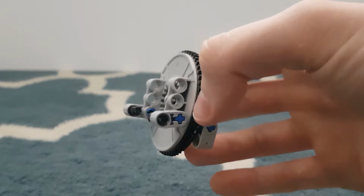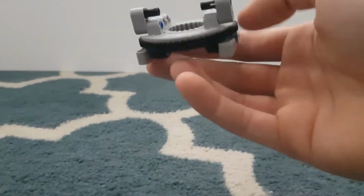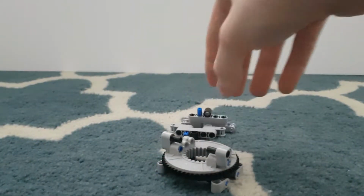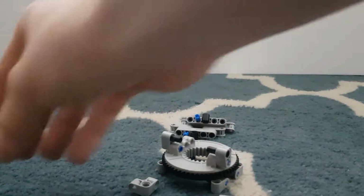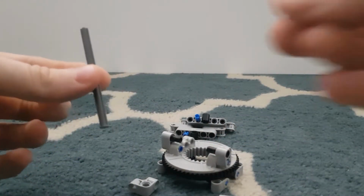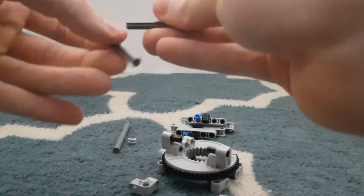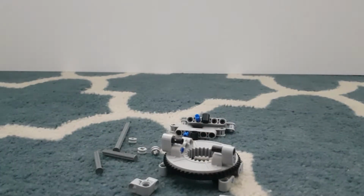So first, we're going to grab the parts we need for this, which is going to be the turntable assembly right here. It's going to be your 2 of these things here. It's going to be these 2 loose parts here and here. We're also going to need an 8 long with an end stop and a bushing for that. We're going to need 2 sets of basically 2 4-long pins with 2 half bushings. So far 3 half bushings, 2 4-length axles with end stops, and an 8-length axle with an end stop.